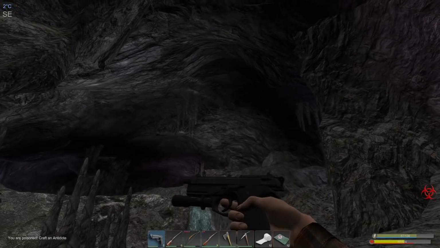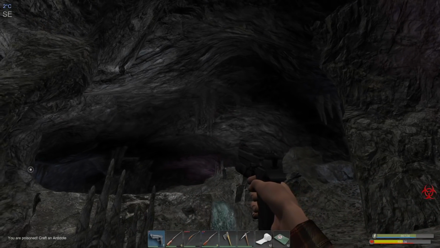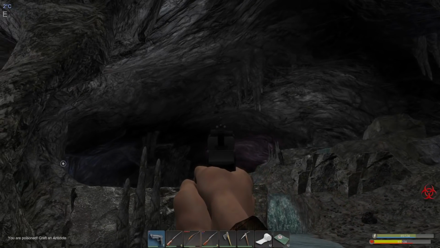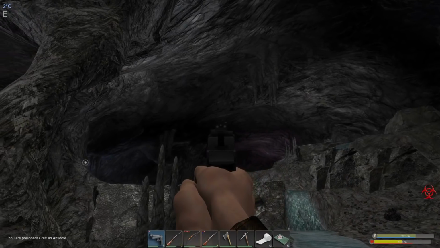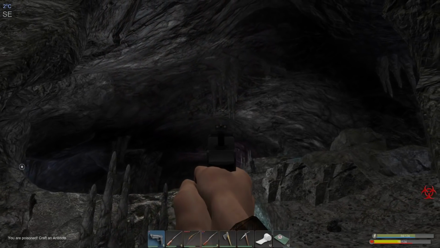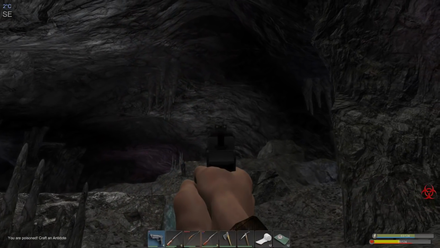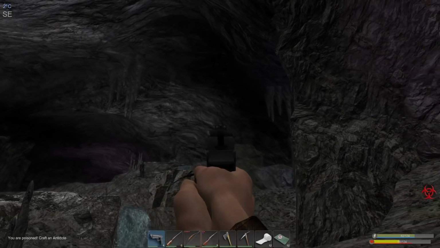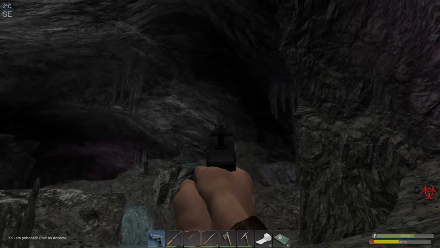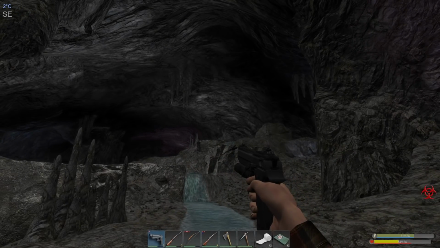Are you coming? What are you doing? There he is. He's got only a few hit points left. Where are you going? How can you tell I don't worry about 9mm ammo? Oh! Okay. Let's see if he stops.